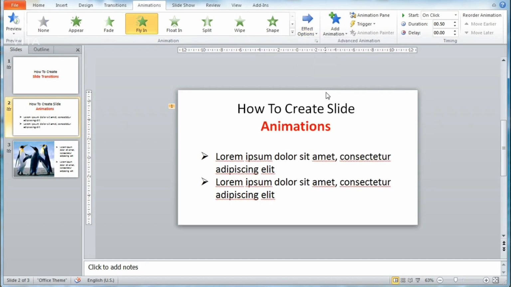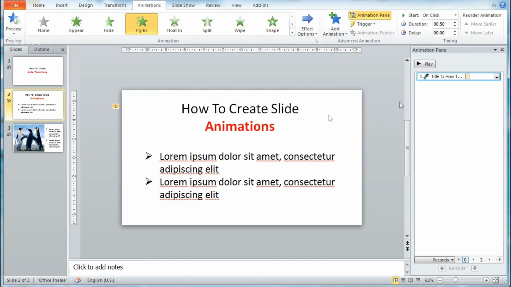In addition to that, click on the Animation pane. If you have more than one animation in a slide, you need to arrange the sequence to show which comes first, second, and so on. For example, you would want the first animation to start with previous, meaning the text will appear automatically after the whole slide emerges. You can set its individual timing and delay if you want to.